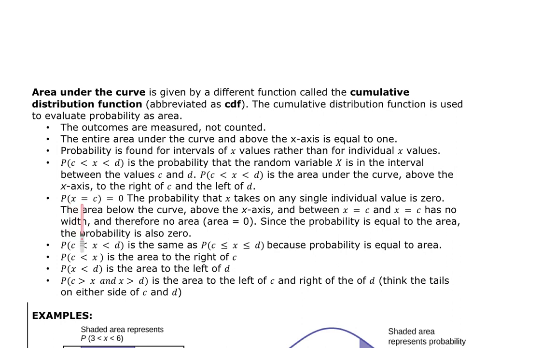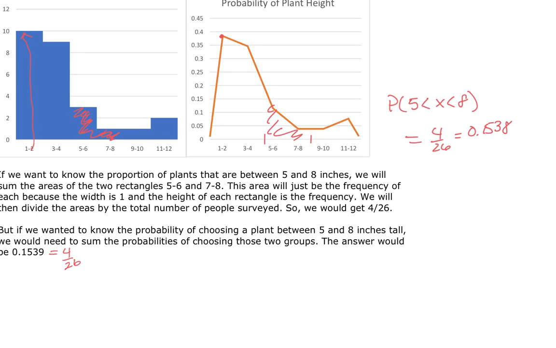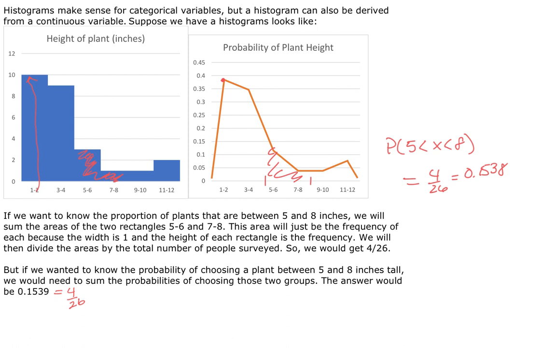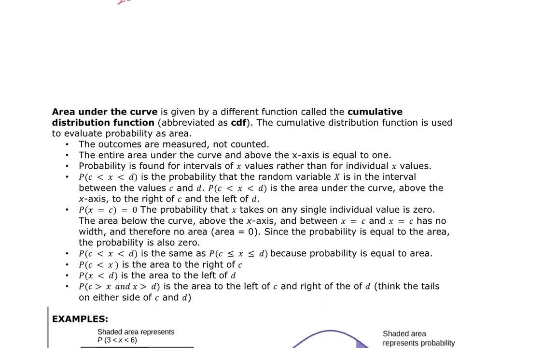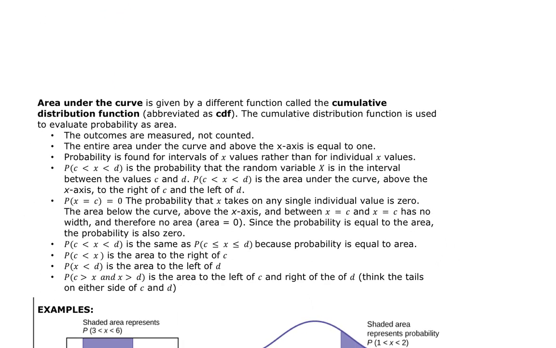So if I want the probability of getting exactly C, this is 0. And the reason this now is 0, and it wasn't in chapter 4, is because I'm looking at the area underneath a particular value. What's the probability of getting exactly 5? Well, here's about 5. And I drop down and there's no area. It's a straight line. There's nothing there. So that's why in these types of probabilities, it will be 0.